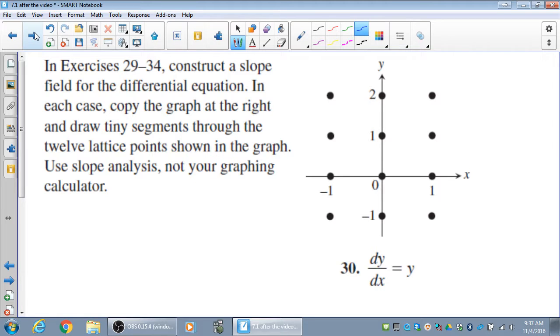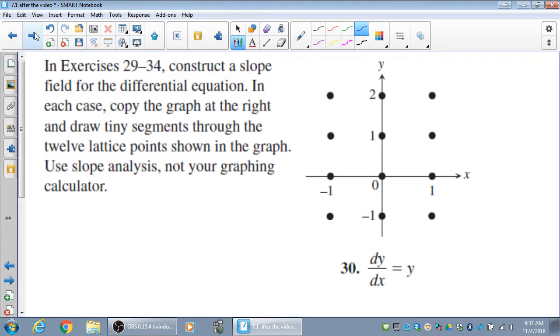Construct a slope field. Slope fields are for equations that we cannot find the antiderivative of. But sometimes we're going to use examples where we can find the antiderivative, but if you're doing slope fields, don't worry about it. A slope field is, all right, if you can't take the antiderivative, that doesn't mean you're not going to know what the function could look like. And so here we go.